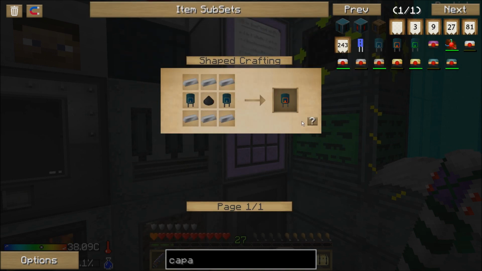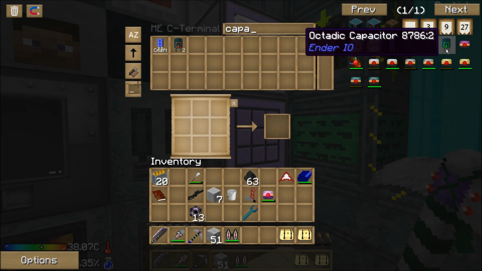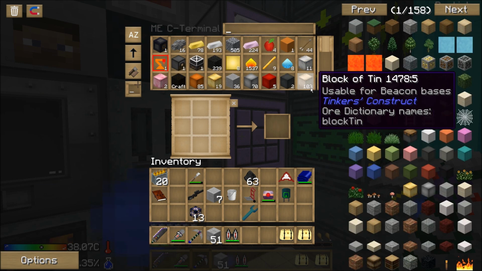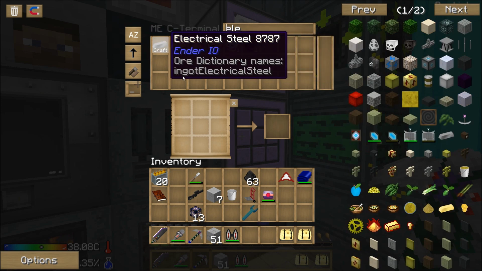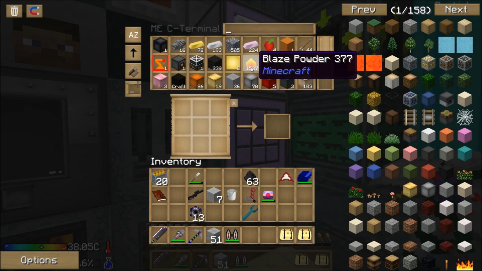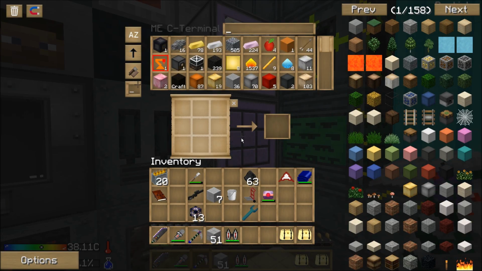Oh no, I have basic capacitors. I need the double layers. I need 2 of those, 1, 2, which I then can use to make the octadic capacitor. Very nice. So now I should have everything except for maybe another piece of electrical steel. Craft me 1 more piece of this. And hopefully it's already done with the other stuff. Yeah, it was already done with the other stuff.